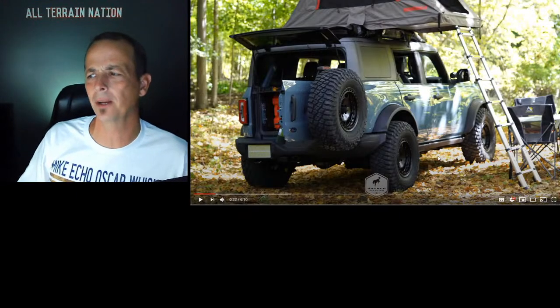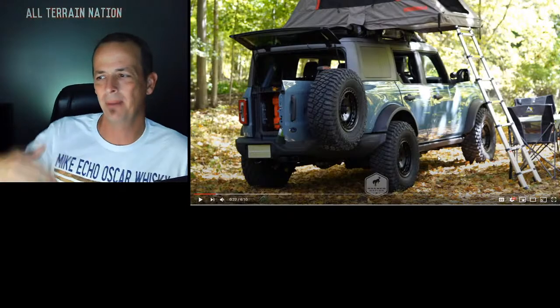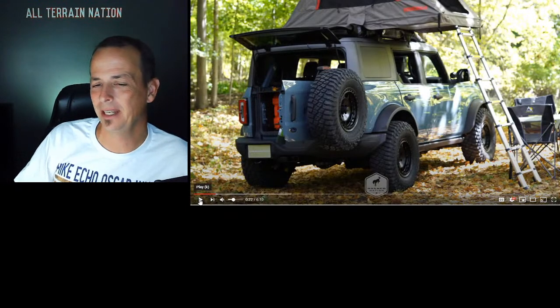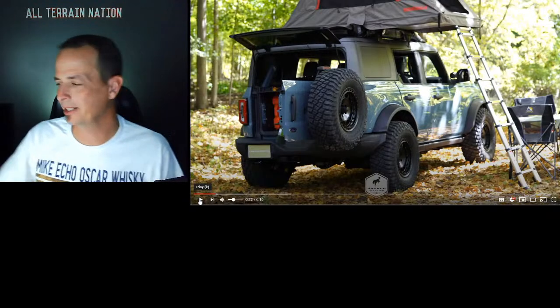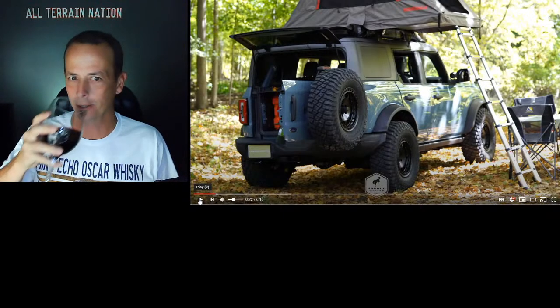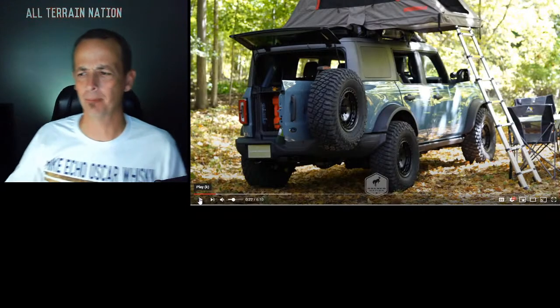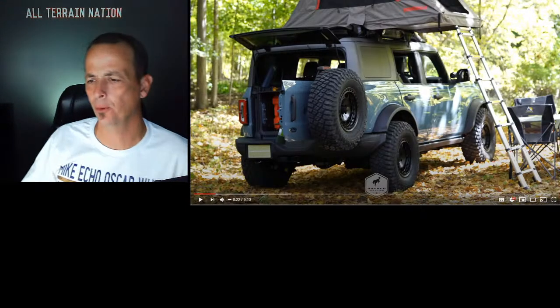People are going, well, it's the rooftop tent. It's the weight of all that, which would be on the back of it. But there was a little bit of heat taken there. And Kelly, yes, there was a show in Tennessee, and there's going to be one in Texas. I saw it a few weeks ago posted up, and I can't find it because somebody on one of these forums asked me about it.